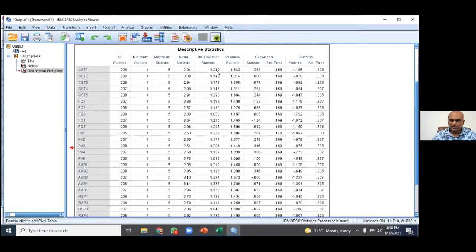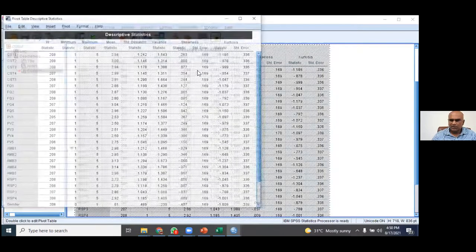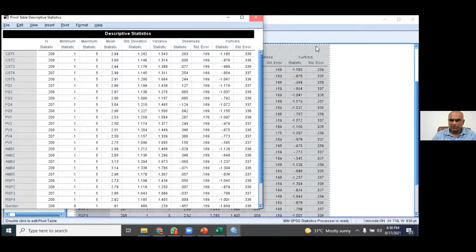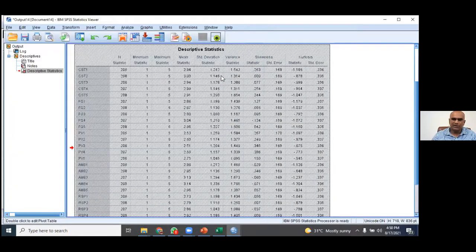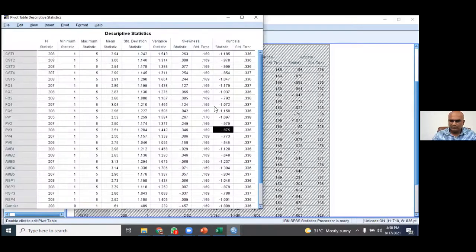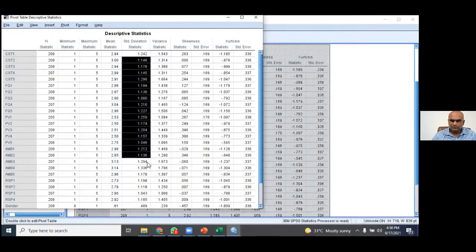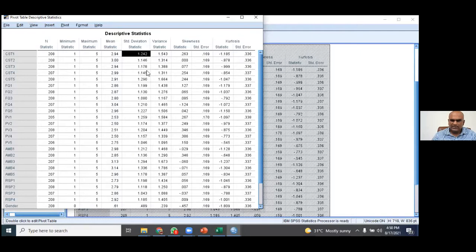Okay, why is it not doing that? I'm not sure. Usually when we do, okay, now I can see. So that's how it will appear. So let's say I select these.